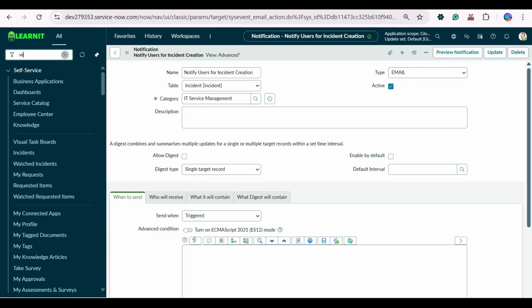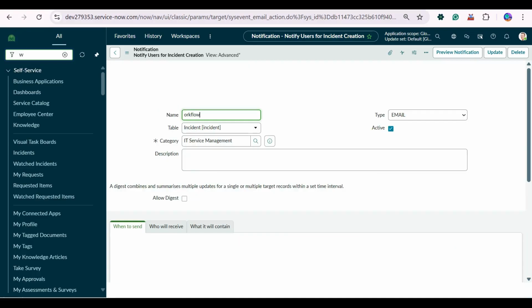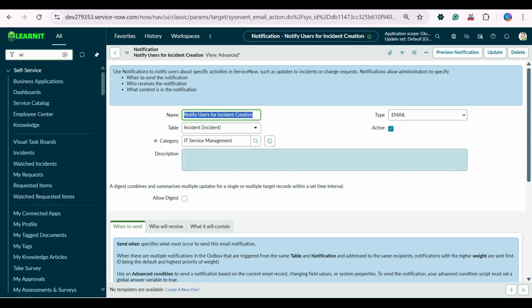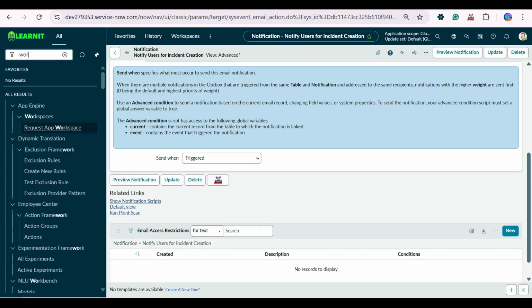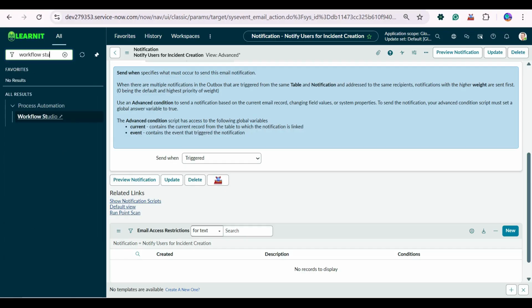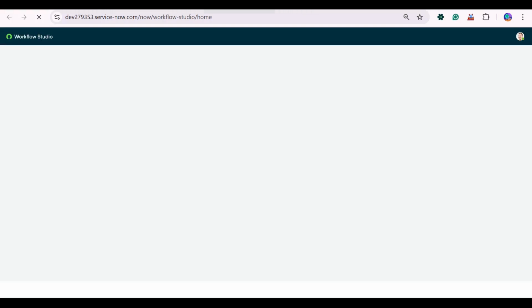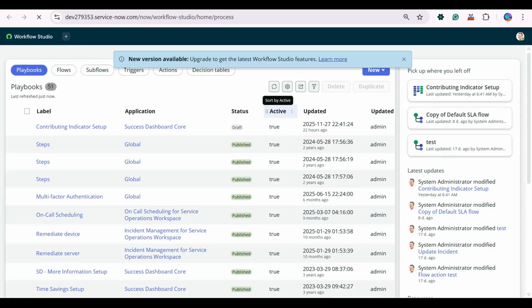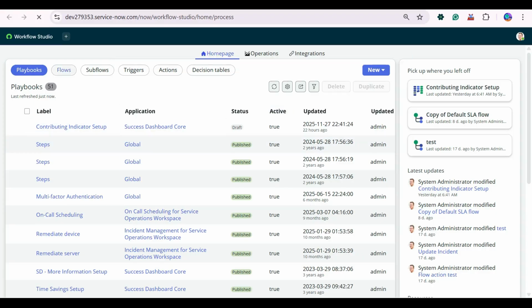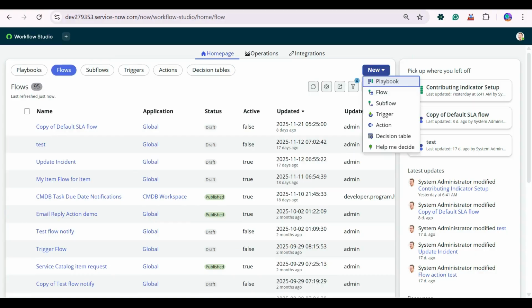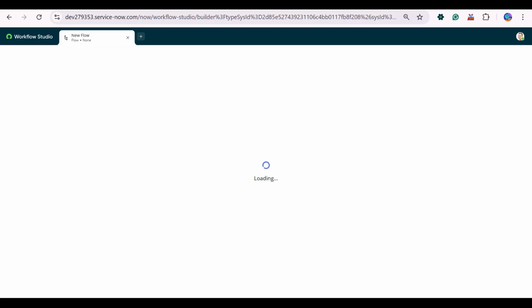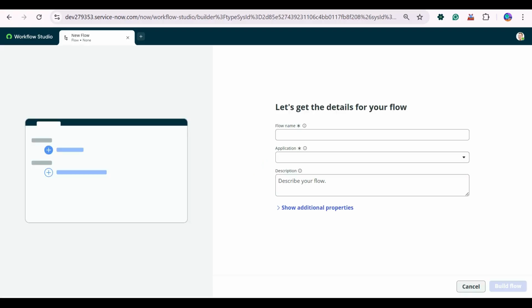So now let me open Workflow Studio. If I go to flow and click on new flow, we will create a notification test.